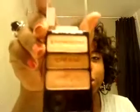My next 2 palettes that I'm going to show you are like my favorite palettes ever. And they are by Wet n Wild. Yay! Everybody loves Wet n Wild. Wet n Wild is like every girl's best friend, from like the girl who's just starting out to the girl who knows anything about makeup.